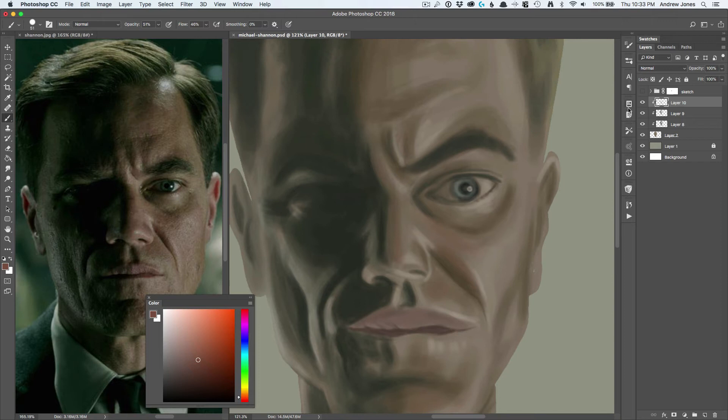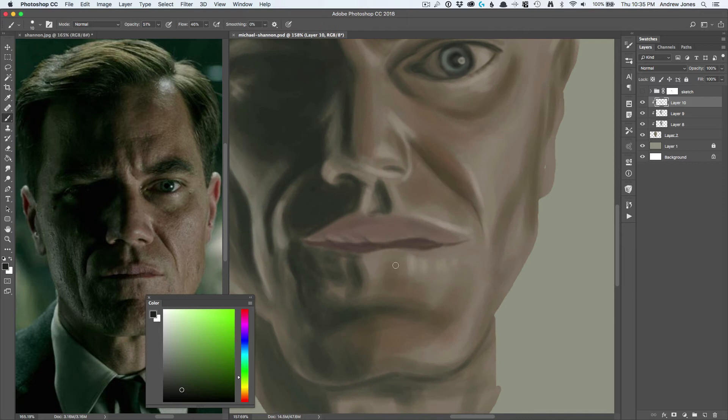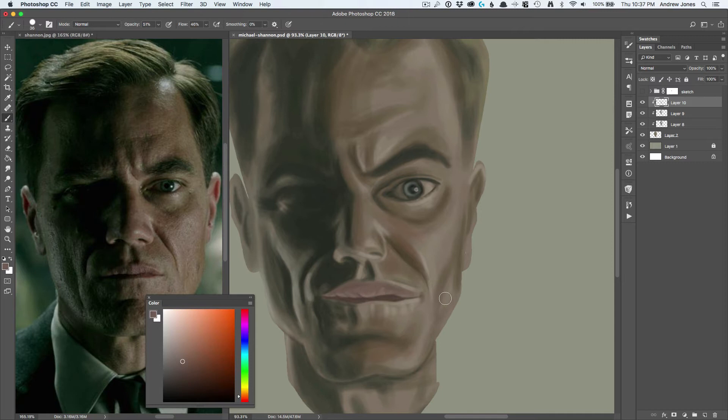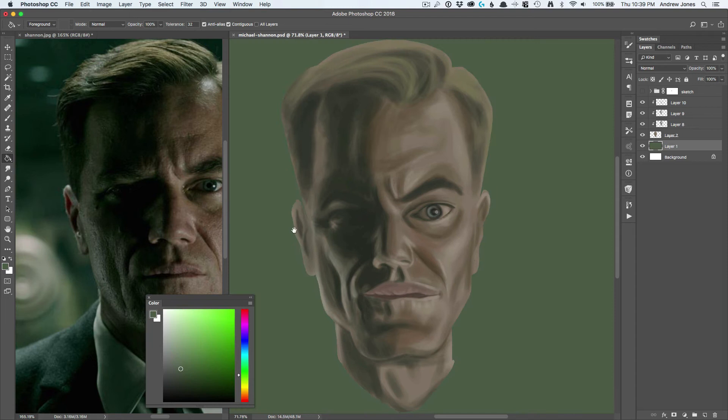Here I'm just trying to add a little more warmth, just a little more reddish, pinkish hues. I am still terrible at eyes, so I definitely am trying to get the eyes looking a little better. Right now if you look in my layer palette, everything has been done on this one clipping layer so far. I'll end up making a lot more, but you can do an awful lot in just one layer.